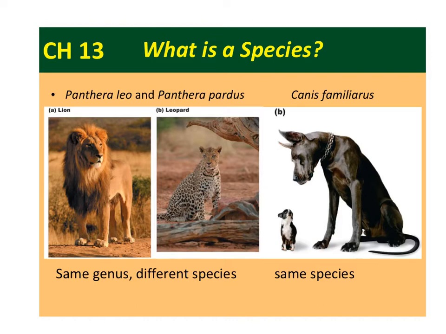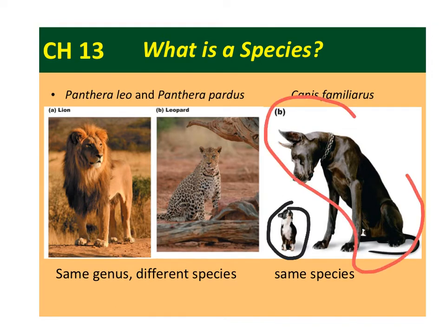Okay, so dogs are descended from an ancestor of the gray wolf that we find in North America and Europe and Siberia and all that. So they descended from this ancestor of the gray wolf. Now, the thing is, there's a lot of variation that we know of from dogs in terms of dog breeding. We've got very small dogs. We've got very large dogs. The question is, are they the same species?